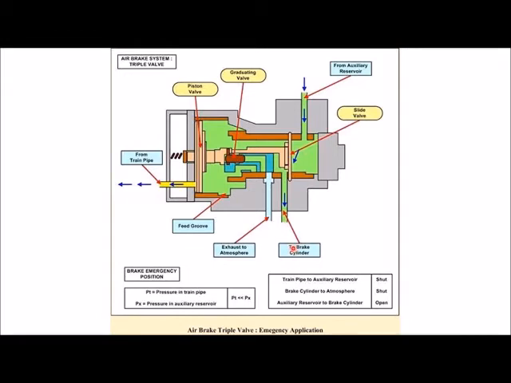And then when we need to release the brake, we just apply pressure from the train pipe, and the piston valve starts to move right again, and it will release. As you see here, there is a gap. It will release the pressure to the atmosphere first before it is closed. So it lets the new air pressure come from the train pipe and refill the auxiliary reservoir again. This is how the triple valve works.